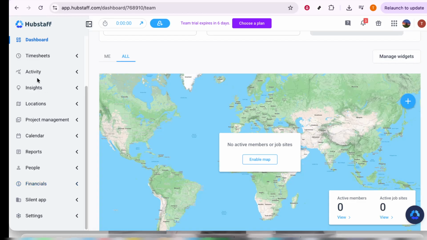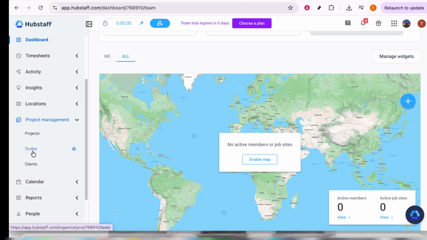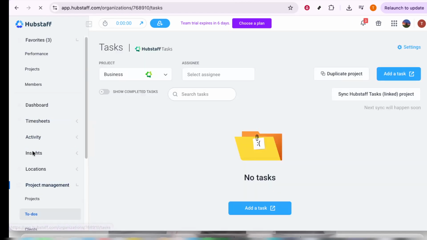After that, click on To-Dos. This takes you into the task-related area, which is the route used here to get to the project list where favorites can be managed. It may seem like a small detour, but this is the path shown in the platform for reaching the correct project view.